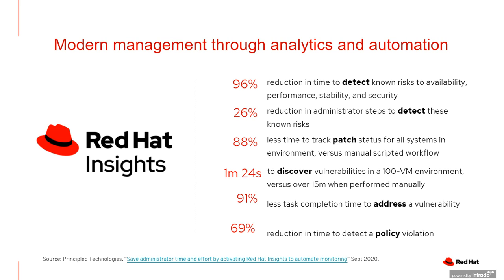So in the same case of vulnerabilities, we saw a 91% decrease in the completion time to address the vulnerabilities here. So again, by using the tools, by using the automation that's available to you, you can become more efficient at mitigating the risk and not repeating these repetitive tasks that are taking away time from your strategic direction.